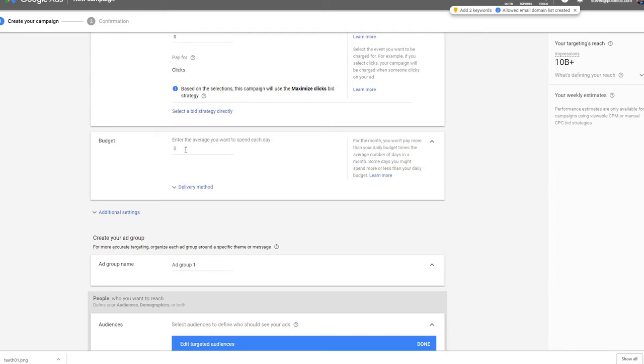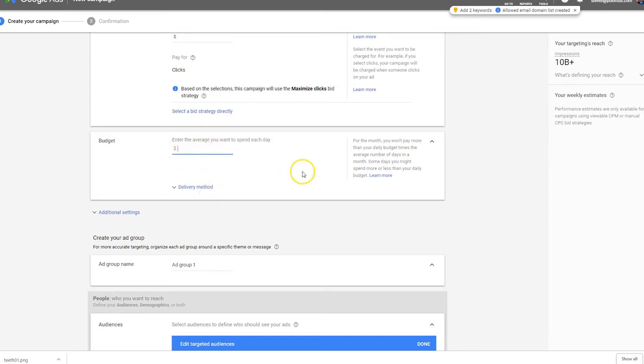So if you put 10 in here, you can expect about $300 to have been spent by the end of the month. Okay, and on Monday, you might have only spent $5. On Tuesday, you might spend 20. Okay, it's important to understand that this could be double. Every day, you could spend double what you actually put in this line here. But the average over time, after 30 days, will end up being this number times 30.